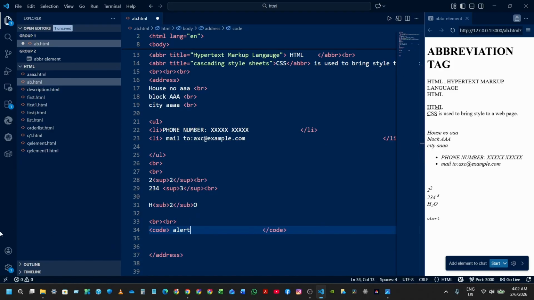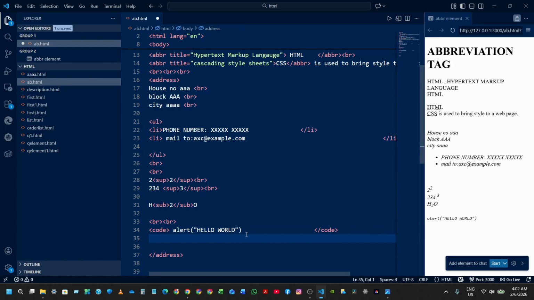Alert, quotes, hello world. Now instead of displaying the output, it is displayed as it is, alert hello world.